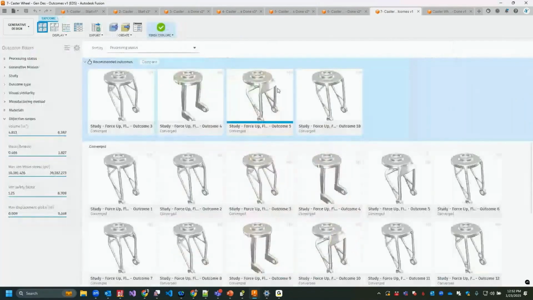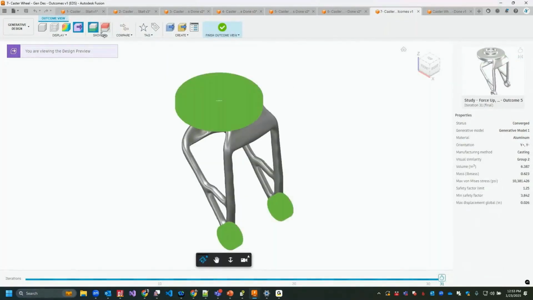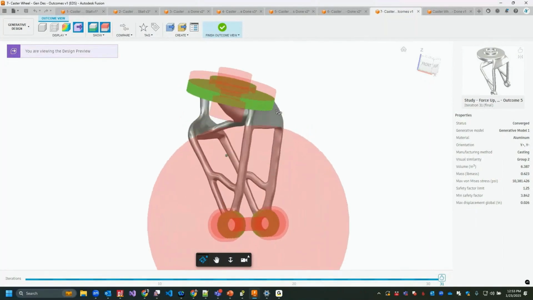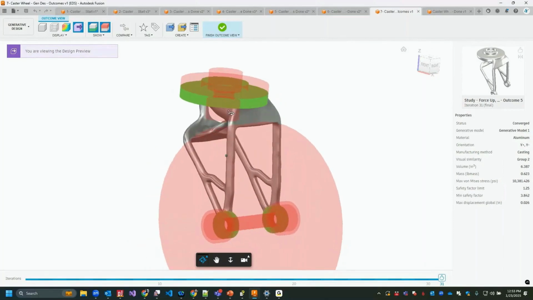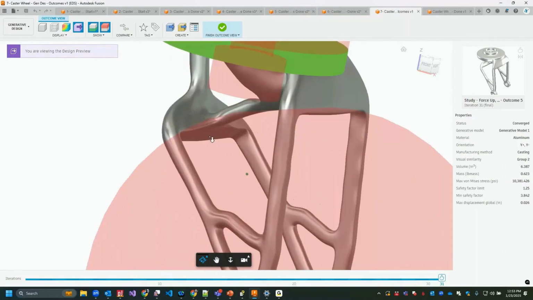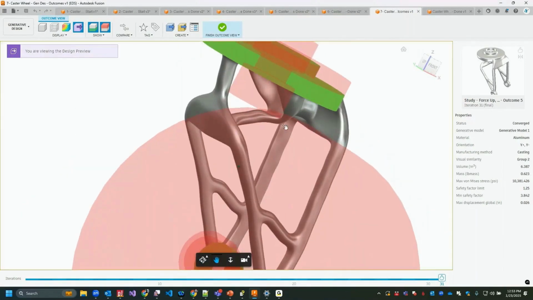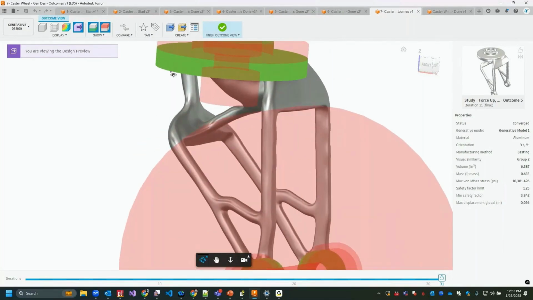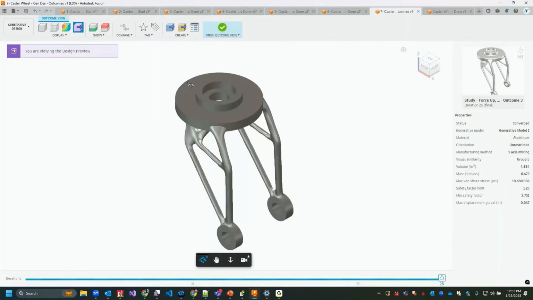Okay, and I can actually take a look at another one here. Let's take a look at this one here. And let's look at that. So this one's a little bit more, probably maximize the stiffness and the strength of this one. You see it's kind of grown around the obstacle there. And also here at the top where we have another bolting connection, it's grown around that. Go back to that one.